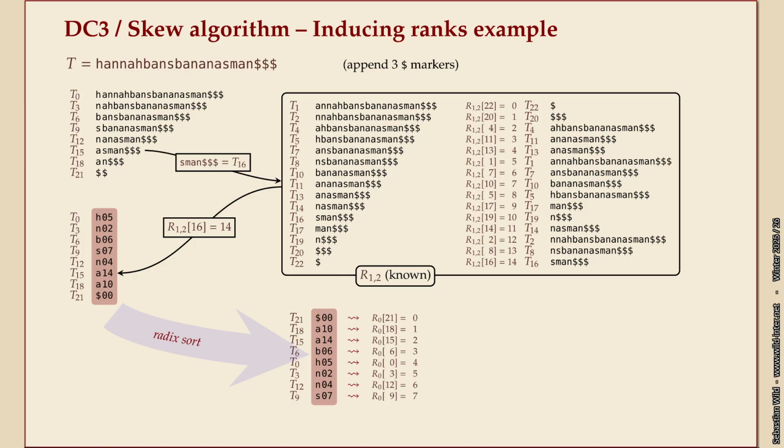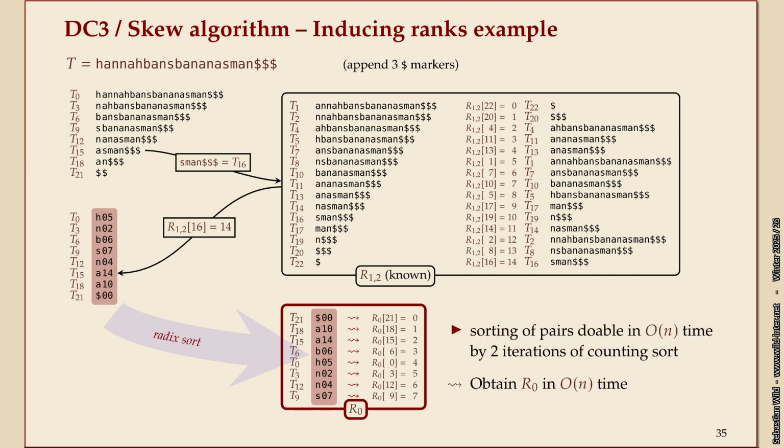And with 2 rounds of counting sort, we can do this in linear time. Linear in the number of elements here, which is certainly O(n) in total. And that's our rank array for all the suffixes that start at a position modulo 3 equals 0. That's step 2, which created the 1/3 list from this 2/3 list. Next, we have to merge.